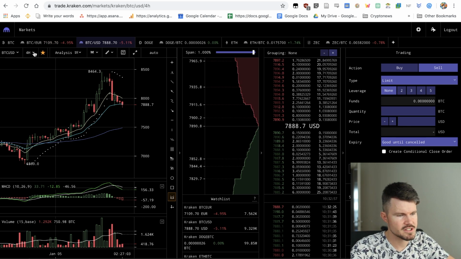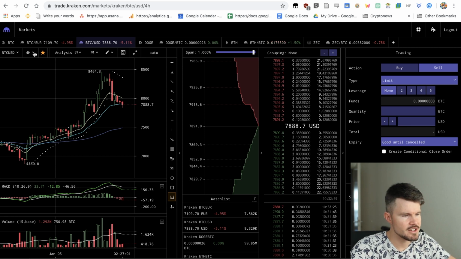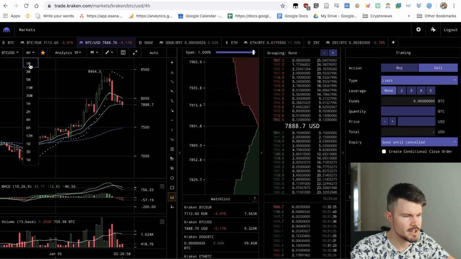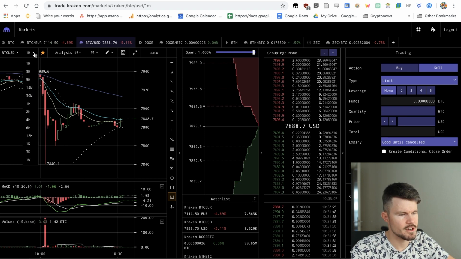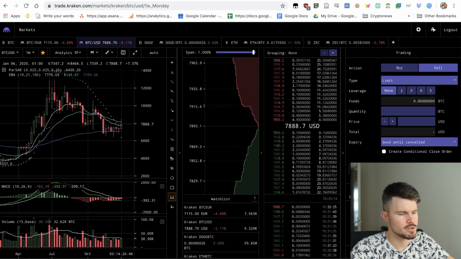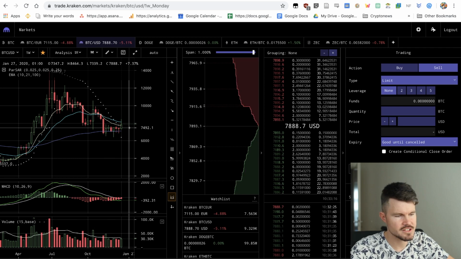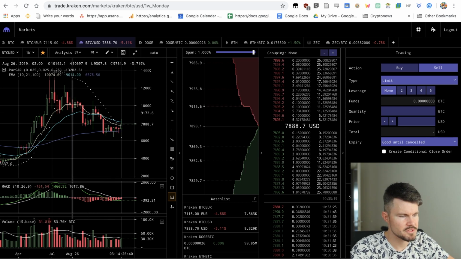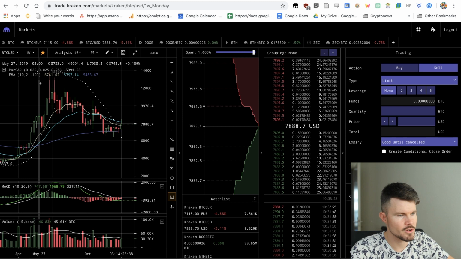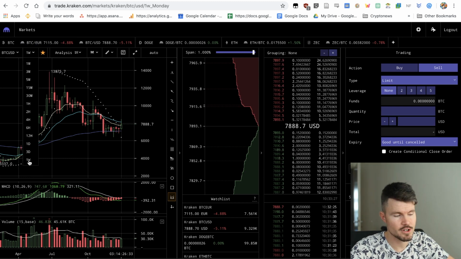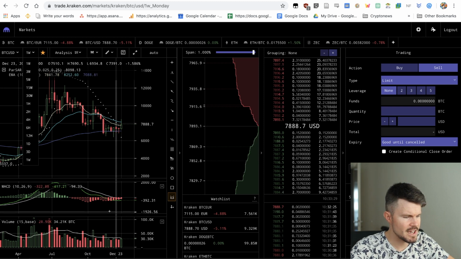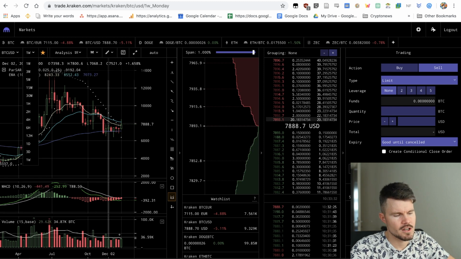So each 4 hours, there's going to be a new candle, and you can change that to, for example, 1 minute. You're going to have a new candle each minute, or you can have a 5-minute time frame, or 1 hour, 1 day, 3 days, and 1 month. So you can see the progression of the currency that you're looking at for the last few months, for the last years, if you select the 1 week time frame. Below, you've got the MACD and you've got the volume traded at the moment.